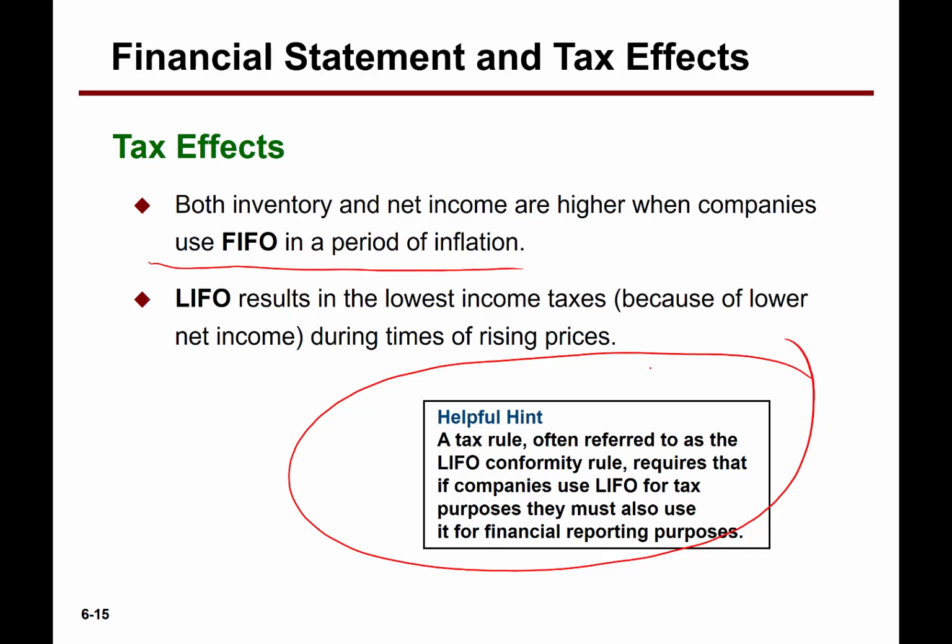Now, what happens here? Companies can switch from year to year, but the reasons that they switch have to be because it provides more reliable financial reporting. So we can't switch from year to year saying, well, this gives me a bigger net income this year, let me switch to the other one next year. They have to justify the reason, and it has to be that it improves the reliability and the accuracy of the financial reporting.